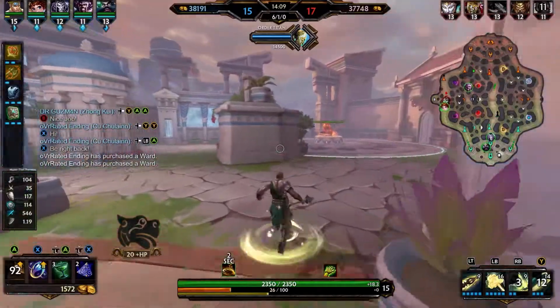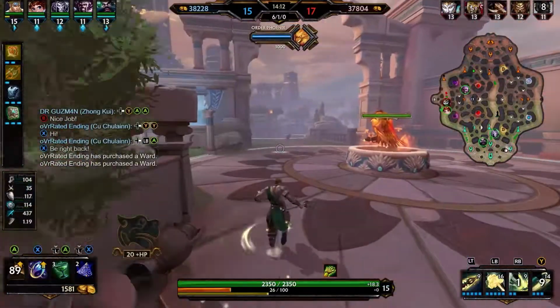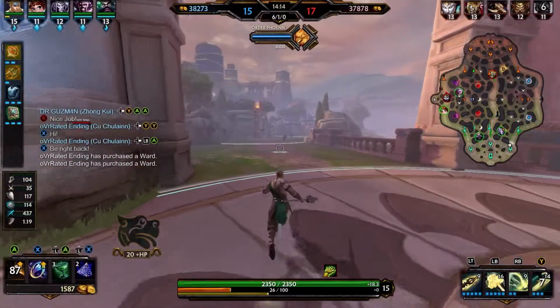So my next item here, as everybody knows, is probably the most staple item for warriors, again, in this meta. Talisman of energy. You got a lot of health, you get a lot of magical protection, and you also get a lot of mana.